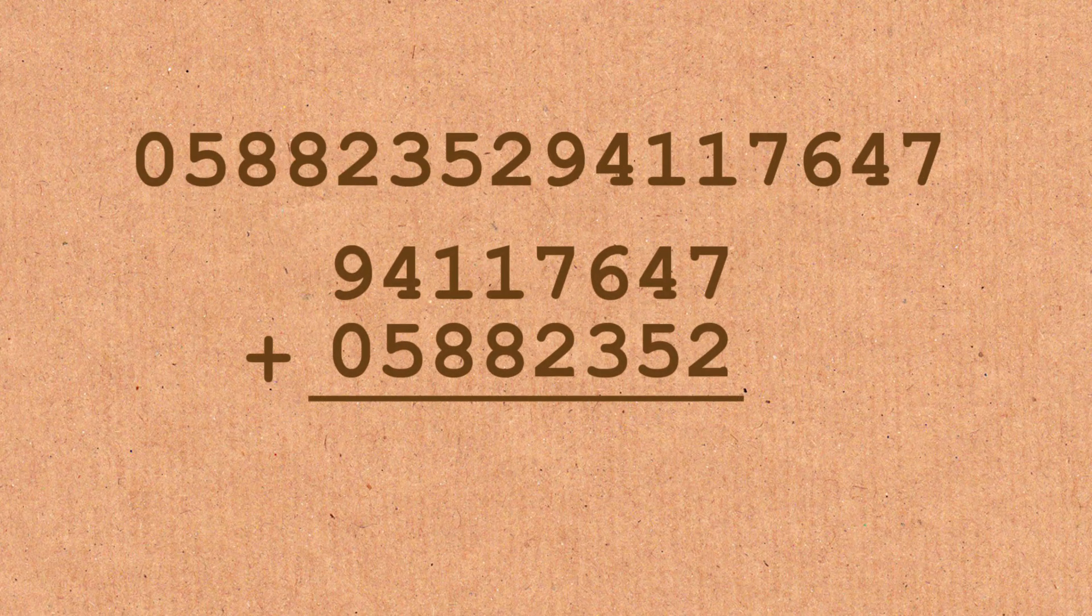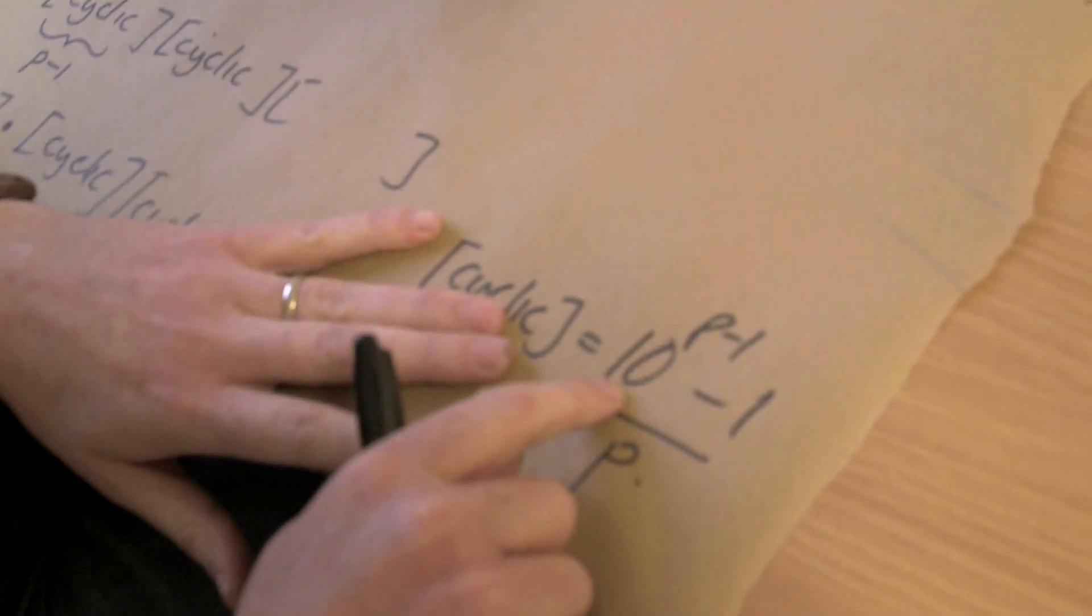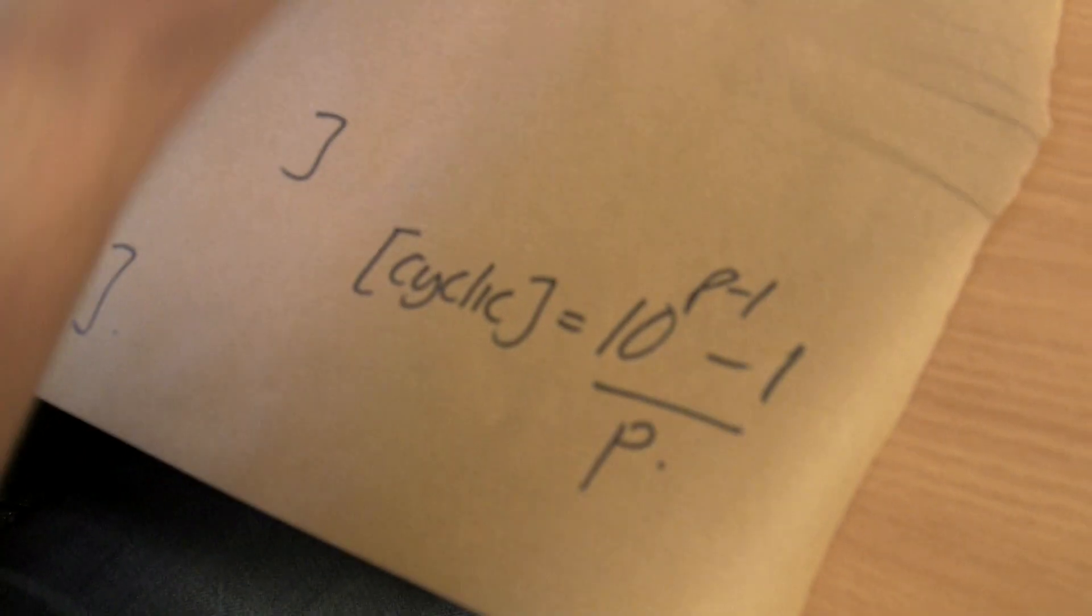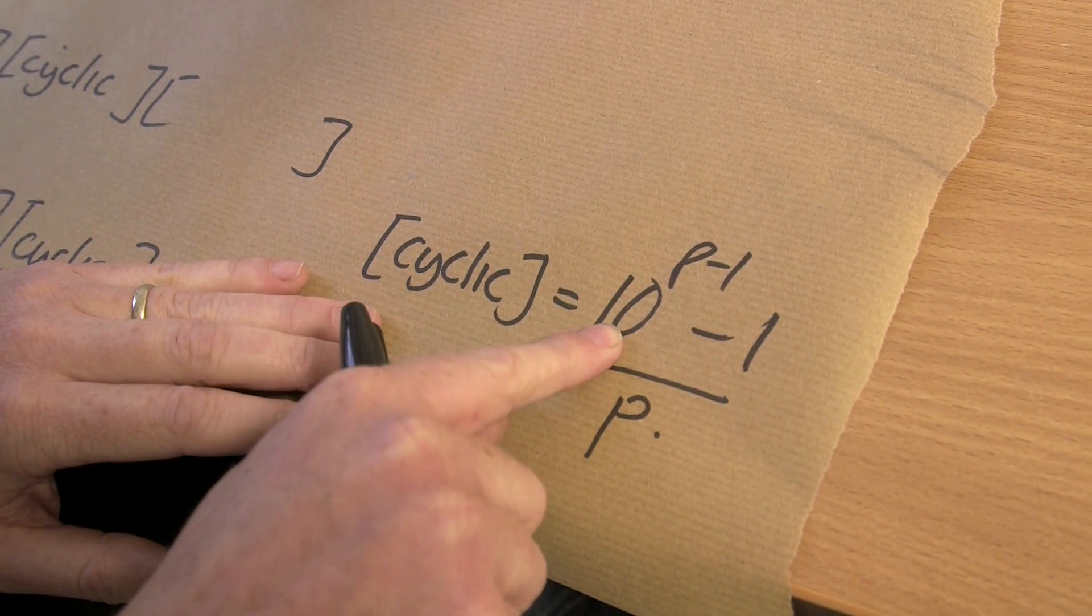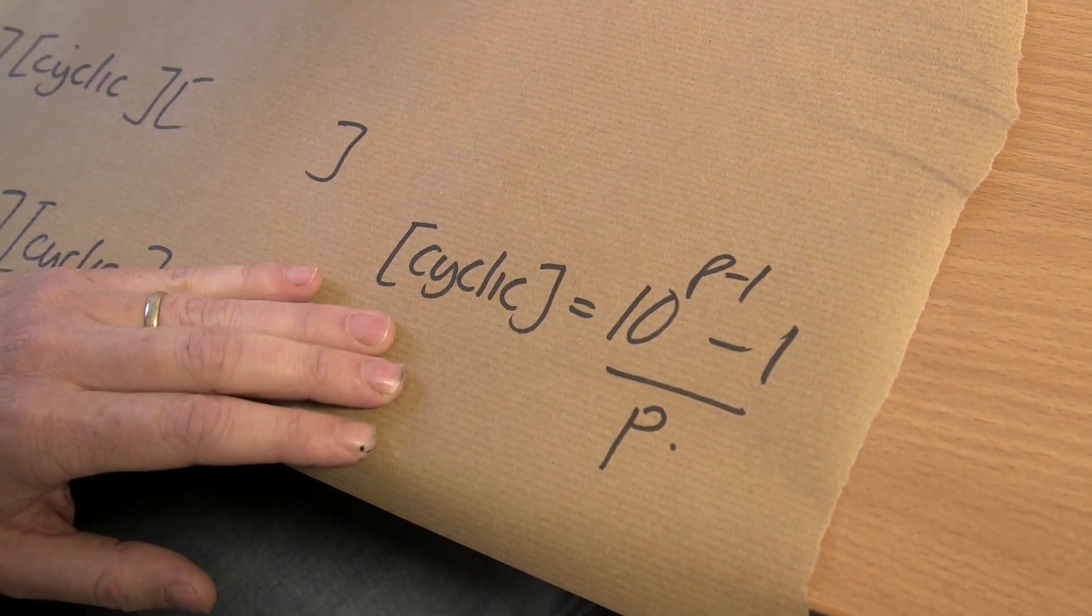You can also work in different bases. You know, you can have cyclic numbers in different bases. What happens then is the cyclic numbers, instead of being, we're working in base 10 as we're familiar with, but you just change this number from 10. And then you get the cyclic numbers again. You can play the same games, but of course they're cyclic in that particular base. And instead of getting all the 9s, you might get all the 3s or all the 4s, depending on whatever base you're in.